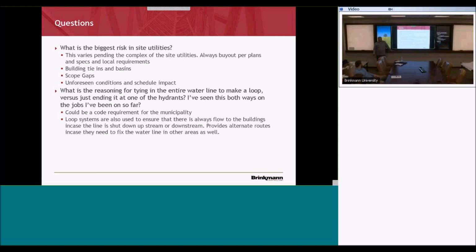Another thing you did on there was checking your civils against your mechanical and plumbing drawings, making sure that wherever the civil drawings say continuation of pipe on the mechanical or plumbing drawings, and the mechanical or plumbing drawings say continuation on the civil drawings, those are lining up, so that you're not missing a big scope.